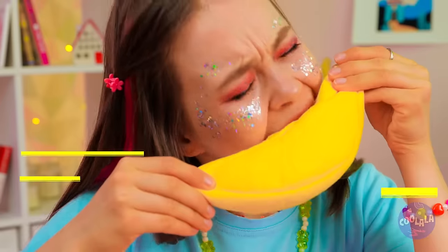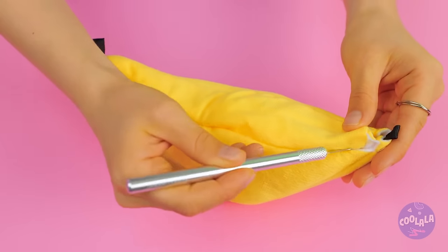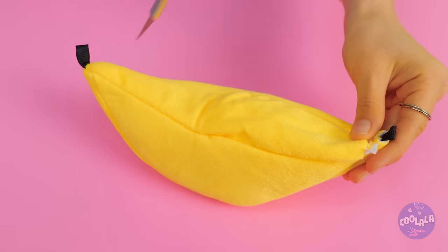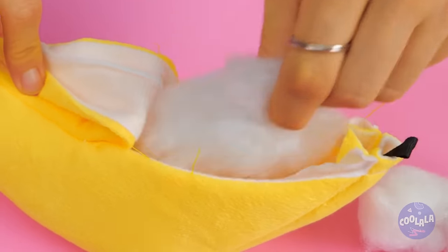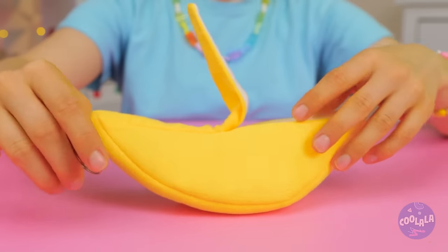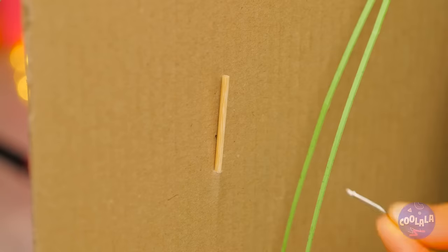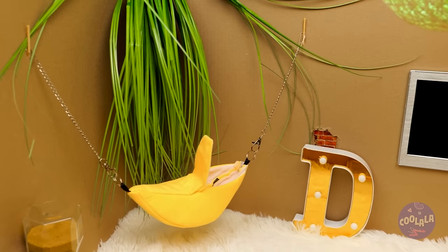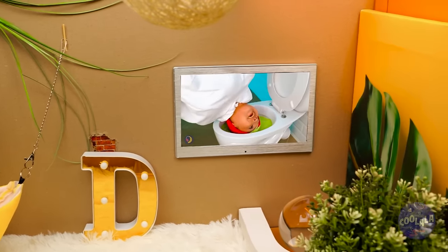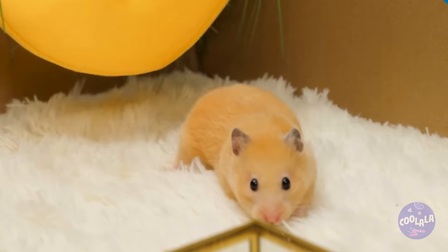Bananas. Wait, something's off about this one. It's a toy. Open it up. Take out that stuffing. Now hang it up. It's like a hammock. This room sure is fancy. There's even a flat screen. Welcome to the Banana Cabana.